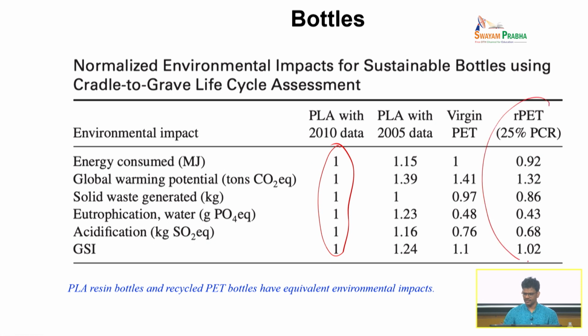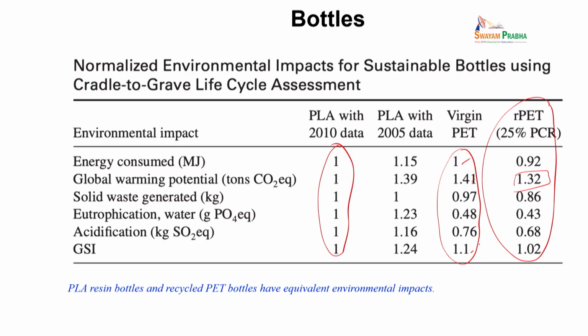This is probably the one that we should be looking at, and you can see these numbers are actually just below 1 or 1. Only this case, I think, has more than 1, otherwise it's less than 1. When you say less than 1, it means in those factors the recycled PET outweighs the virgin PLA, right? And similarly, if you look at virgin PET, these numbers are a little higher than 1 in a few cases.